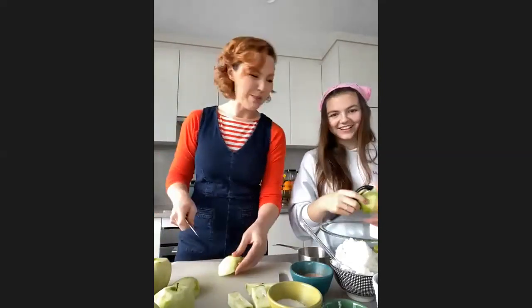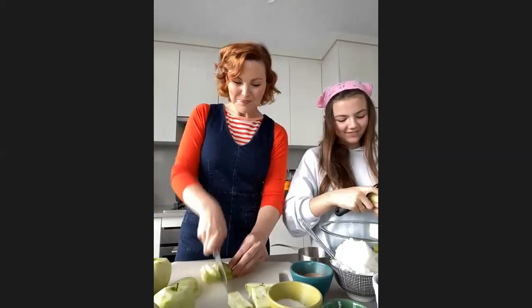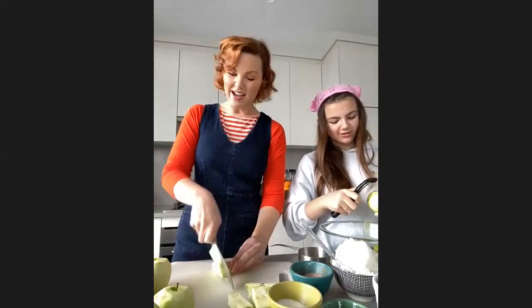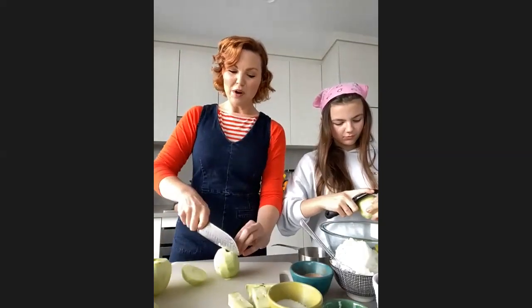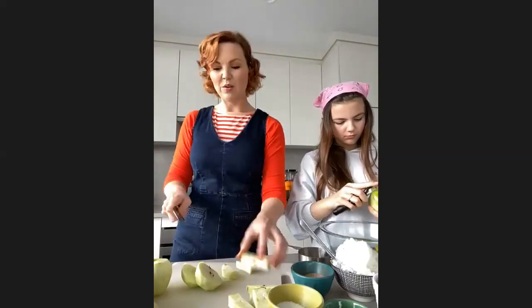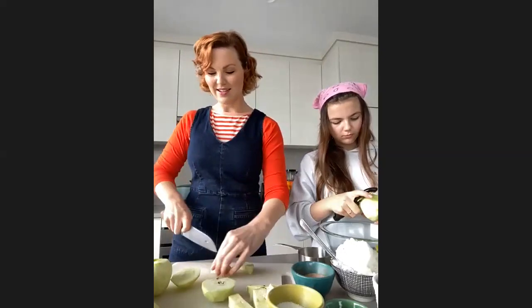She's more like chipping the skin off, but it should be pretty easy. Oh, if you have an apple peeler, have you guys ever seen those? You know, where you crank it? I know we do need one of those. That would be even easier. And I know there are even food processor attachments that make that really easy, but we are doing the old fashioned by hand method.